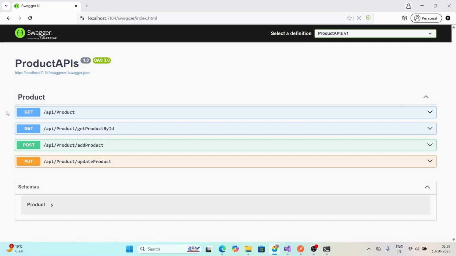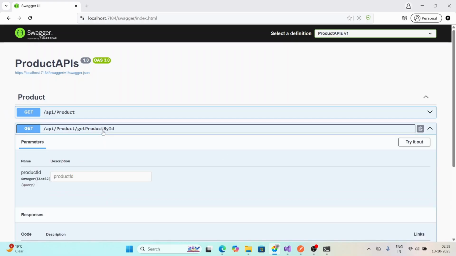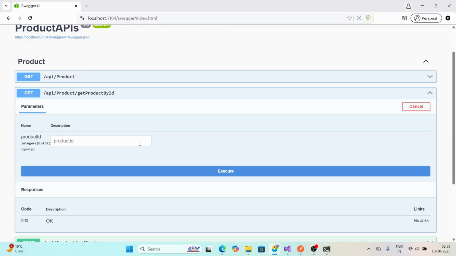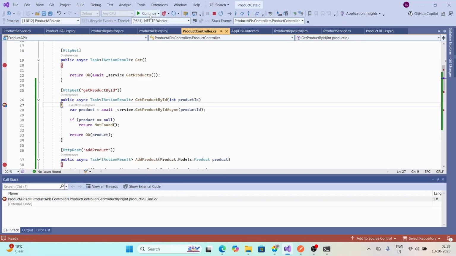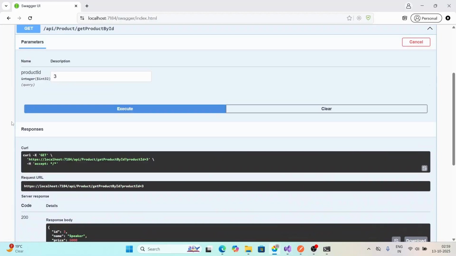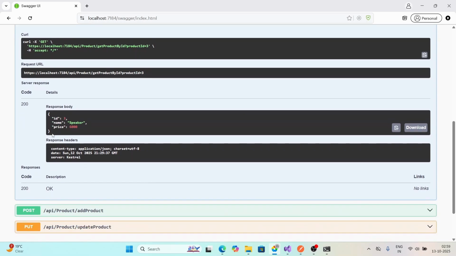Okay, now that we can check from this API by ID, so try it out if our record is updated or not. Put product ID as 3 here and click on execute. Click on continue. Let's see what will be the output of this. Yeah, as you can see, our API is called to get the product by ID.